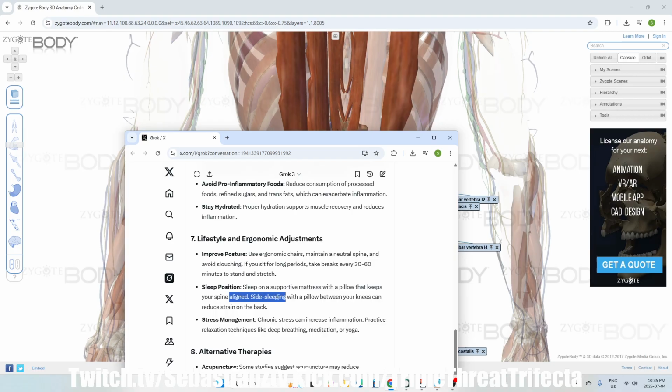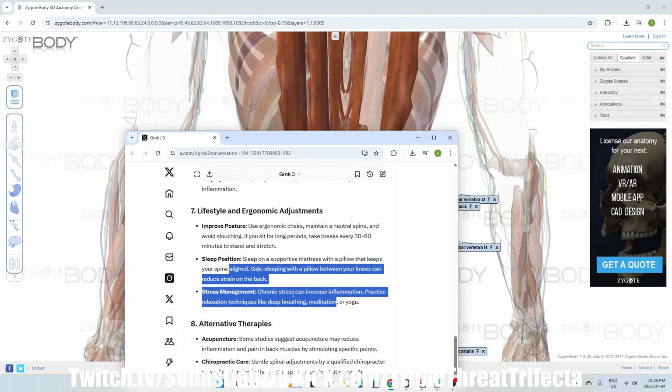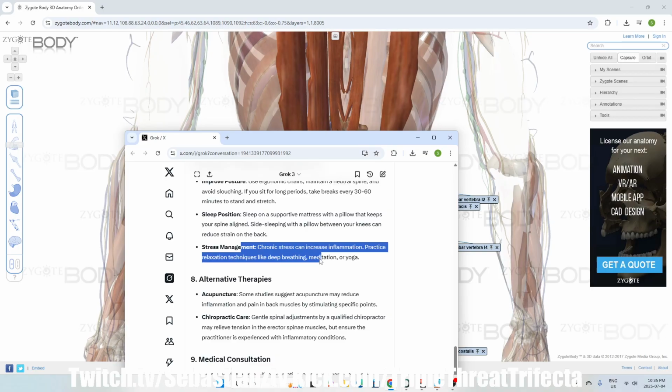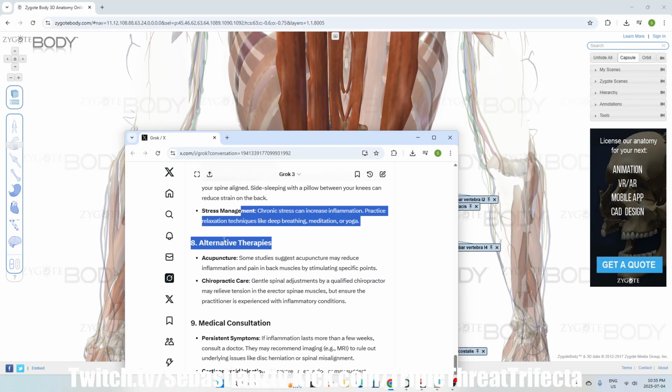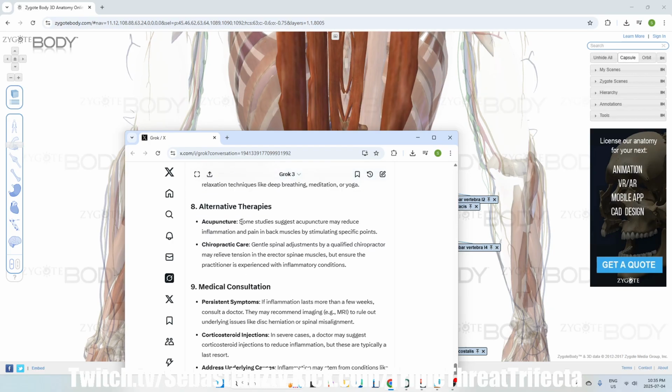Okay, so I have to sleep with a pillow on my back. That's fine. Okay, I'll just use my pillow on my back instead of my head. It's fine. I can sleep without a pillow on my head. It's not a big deal. Acupuncture, right? That one's kind of sketchy though.